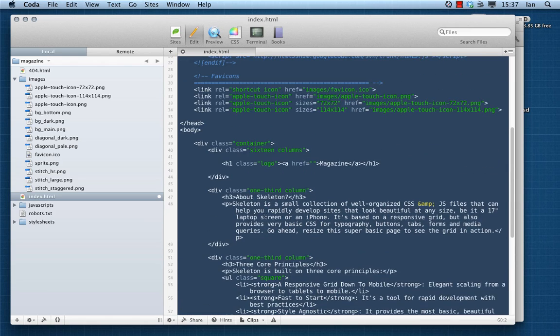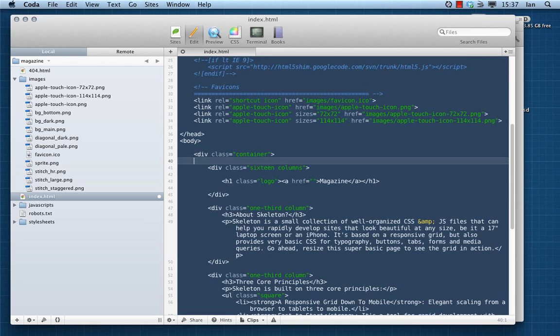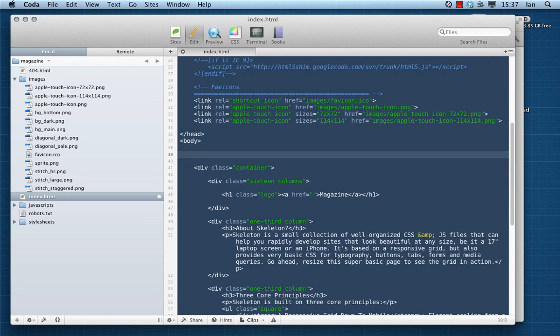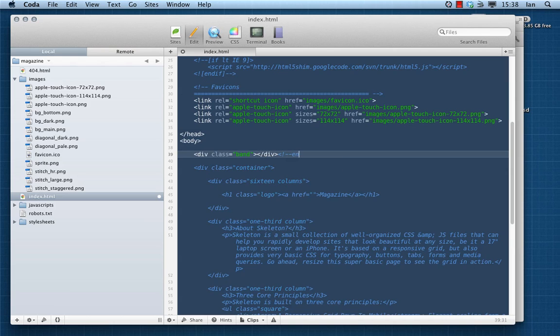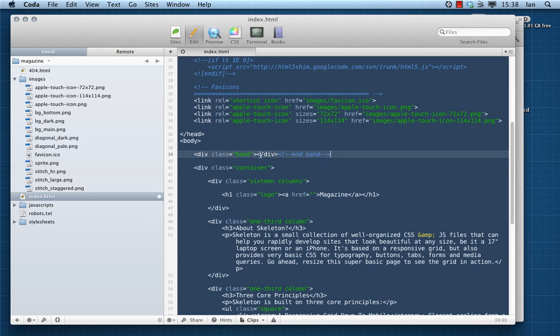So what I'm firstly going to do is wrap the whole thing in a band. Now you can use whatever HTML5 element you think is necessary here. You could use a section, for example. I'm just going to use a div just for the sake of argument, and I'm going to give it a class of band, and this is what we're going to wrap around all our container elements.